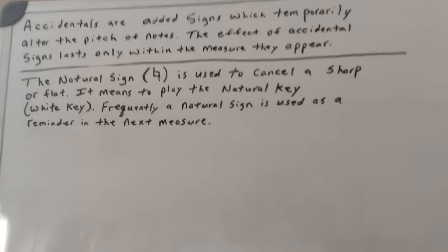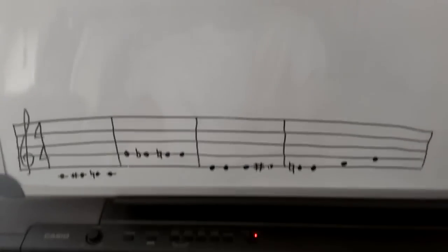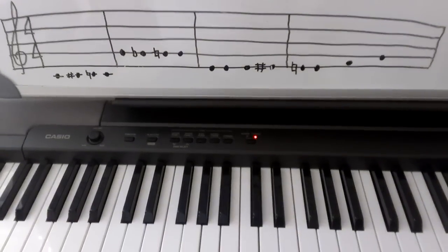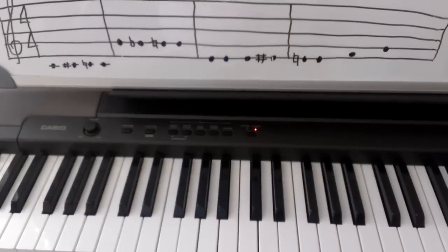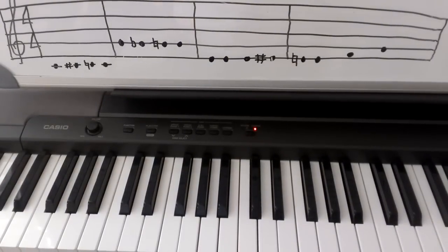What I'm going to do is scroll us down here, and I'm going to talk as I hit some keys to add some clarity to what I'm talking about. So we look here, we have 1, 2, 3, 4 measures here. And if you're not familiar with sharps and flats, and if you're not familiar with measures, then I do have some theory lessons that talk about that. You need to stop this video and go back to that and then come back here. That way you have a better understanding of everything that I'm talking about.